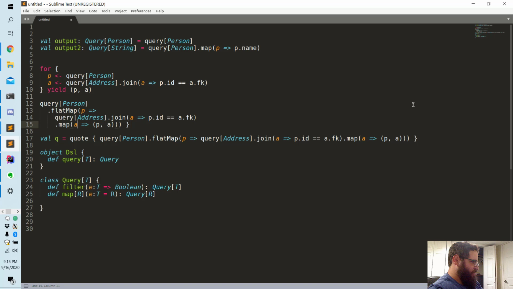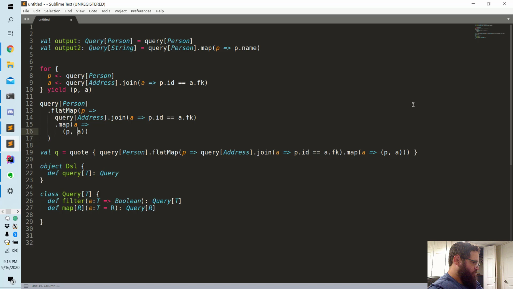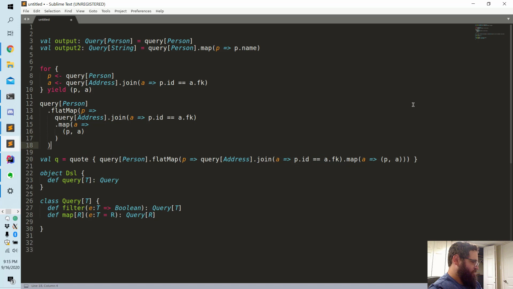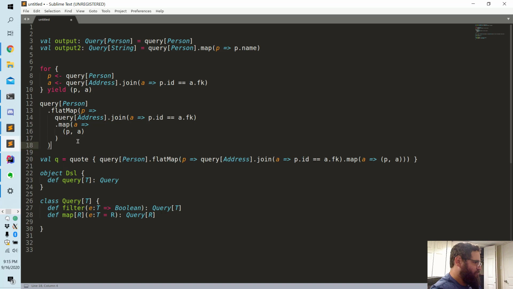Let's put the map over here. Let's put that parenthesis there and that parenthesis there, right? So this is the desugared form of this. Because the for comprehension is just syntactic sugar for flat map and map, right? These are monads. Query is a monad.